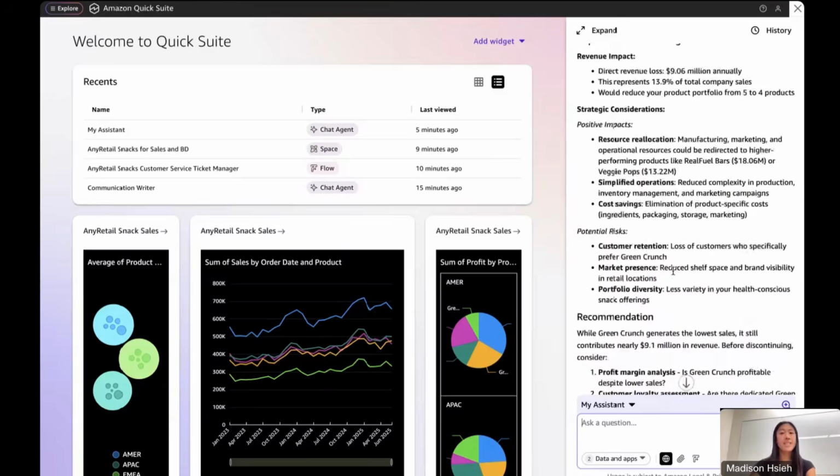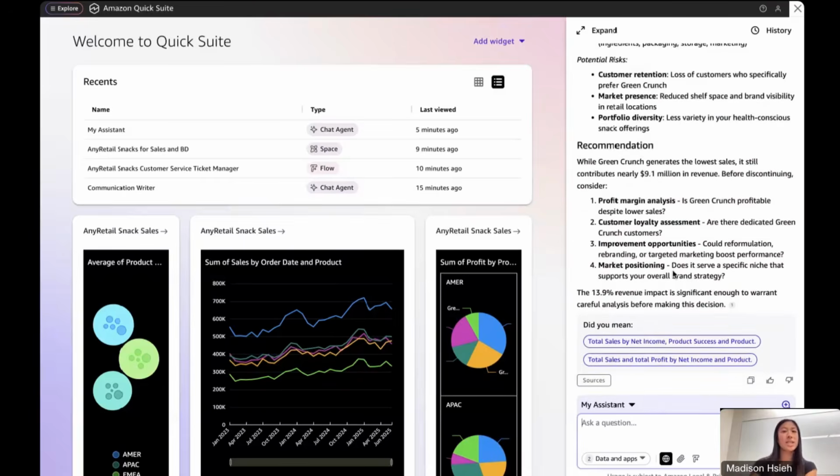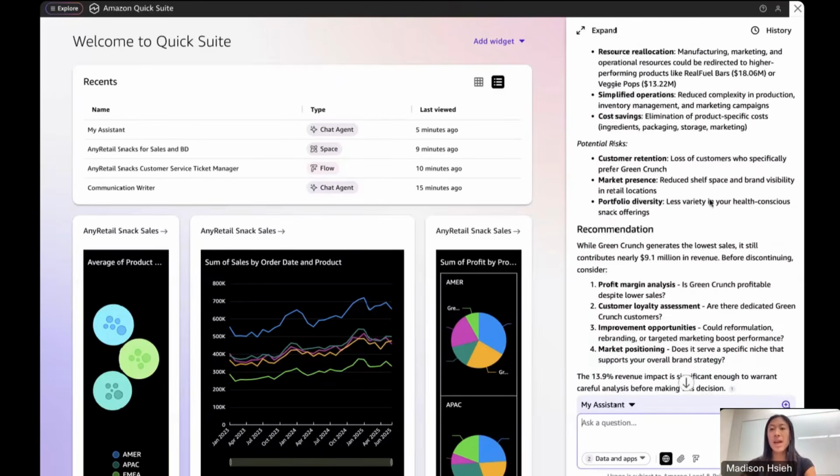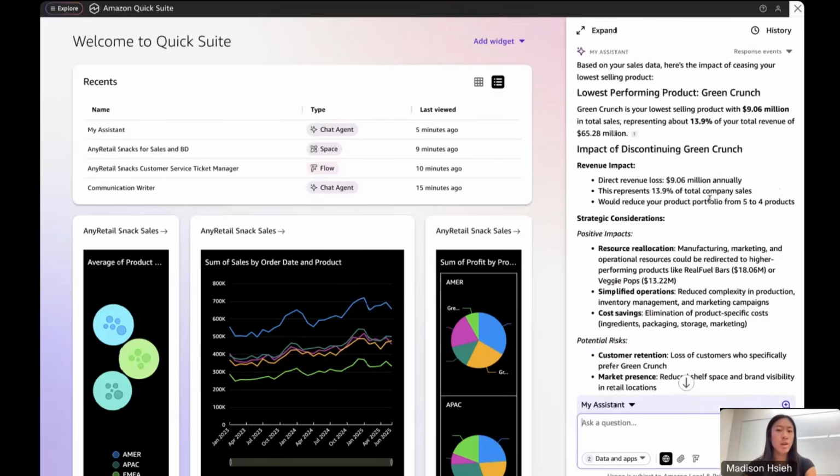So again, this is pretty good, and this is also considering that the information I have in my space doesn't necessarily reflect financial analysis. So this is really interesting. It's gathered the data from, you can see here, my dashboard, as well as my documentation to pull out all of these findings.